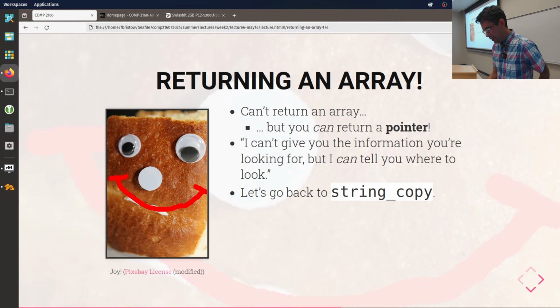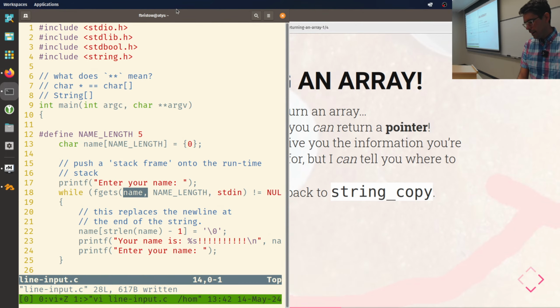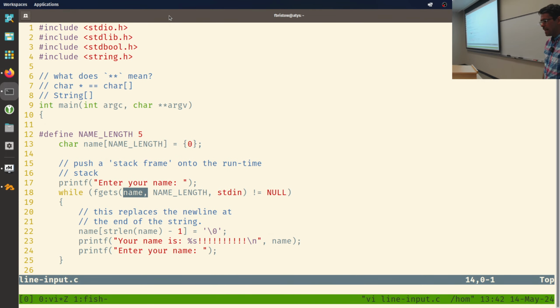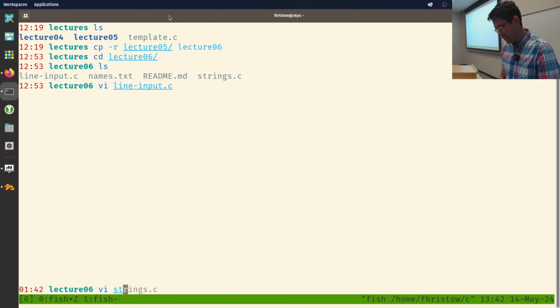I want to go back to our strings.c code right now. In the last couple of minutes of class, I'm going to get started on this, and I know that you're all going to be sleepless thinking about what this is going to look like, but I'm going to start it, and then we will get back to it tomorrow. So I'm going to quit out of line input, and I'm going to edit strings.c.